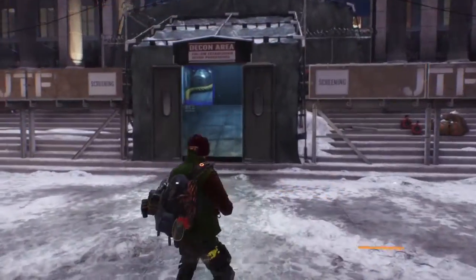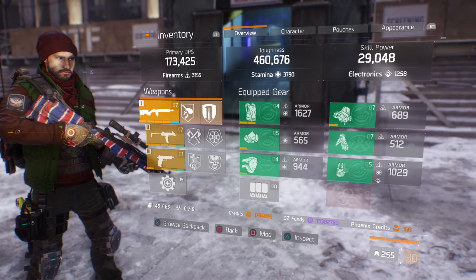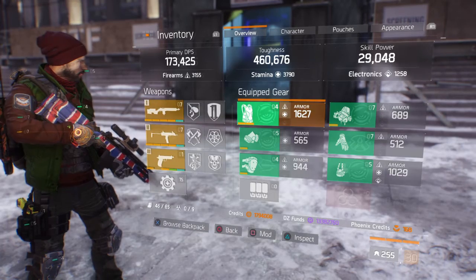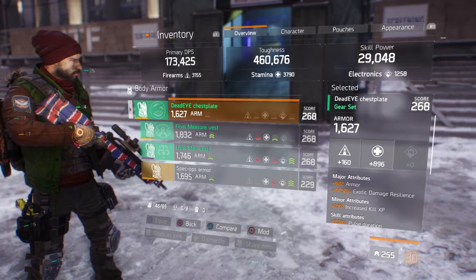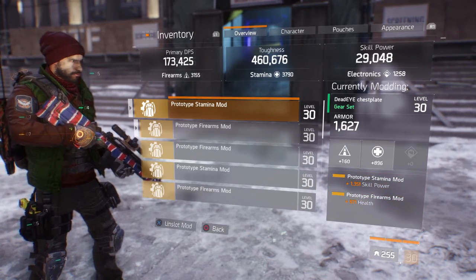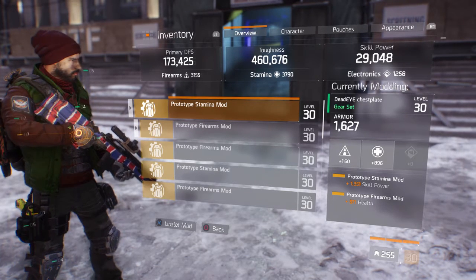Now, as this builds, as I said before, the whole set right there, it's firearms, stamina, and electronics, all right there for you to see. Now the chest piece, I got a Deadeye chest piece here with armor and exotic damage resilience, and I put on stamina mod and a firearms mod. The stamina mod came with skill power, and that firearms mod came with health.